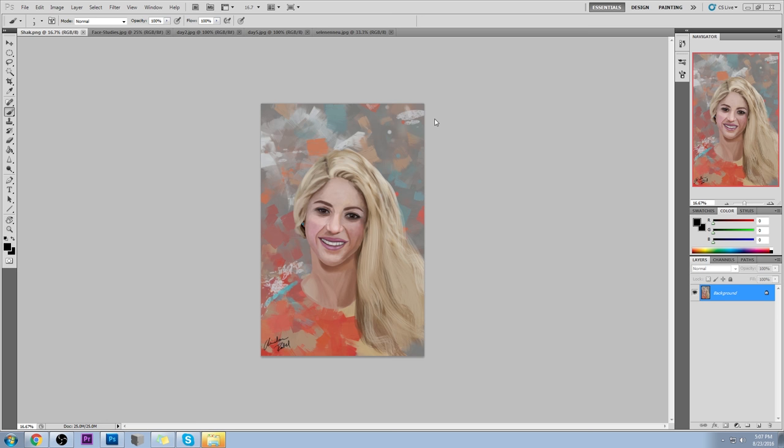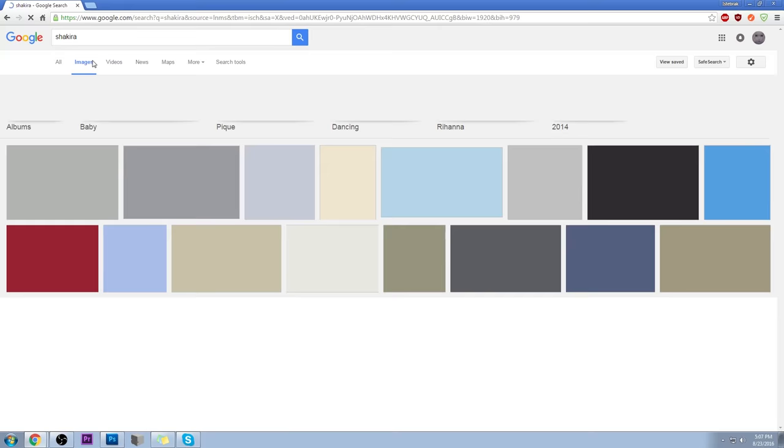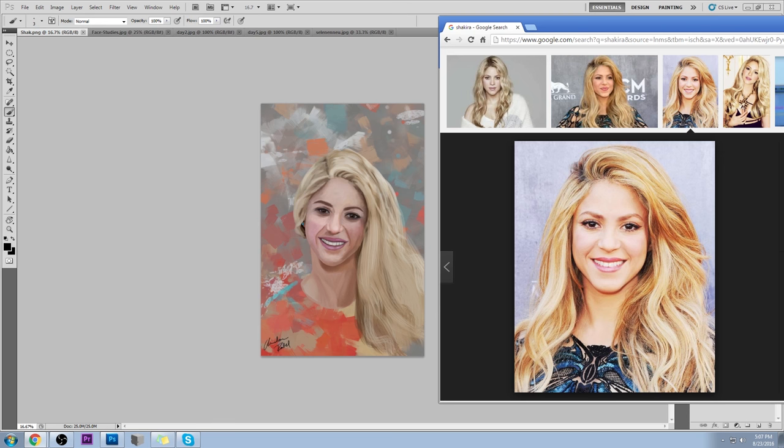For this one, it's a very, very big, obvious one. I'm going to try to find the reference you worked with, the exact reference. I'm sure you just did Shakira in images. Ah, it's right there. So what happens when we try to do exactly what the photograph is telling us? The photograph told us she's got laugh lines, but you duplicated the laugh lines in their line depth all the way from the nose to the mouth, where she has it just from the edges of her mouth, and then it turns into more of a very mild depression or a bump, just a contour instead of a deep wrinkle or cavity. You made it as if she's got a deep cavity.